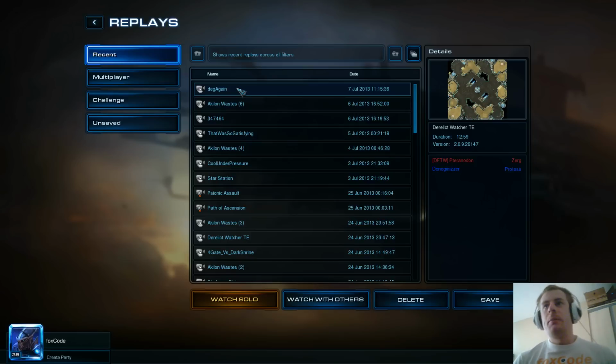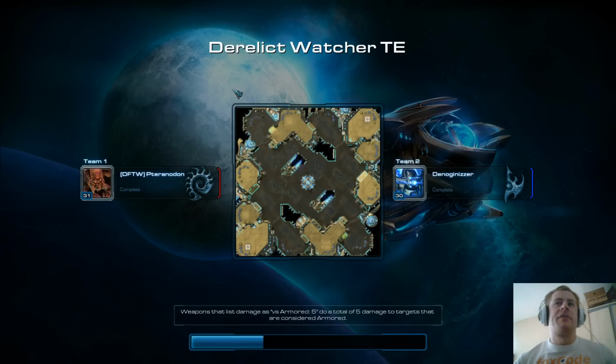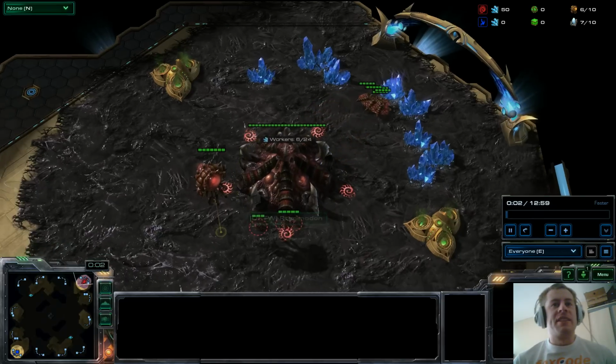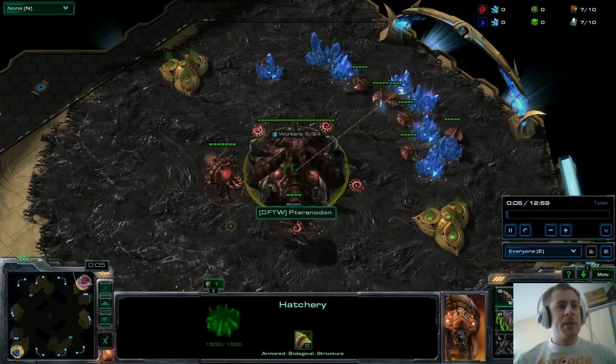Now, his problem, he says, is primarily with Roach Hydra. I've not watched this replay yet, so we'll have to see if that's actually what happens here. And as you can see, both players are silver level, so the macro is probably not going to be perfect, but we're just going to be taking a look at the general build order that both players decide to go for.